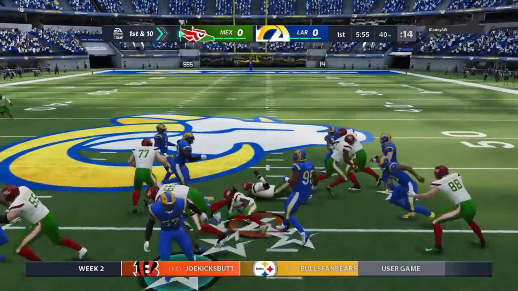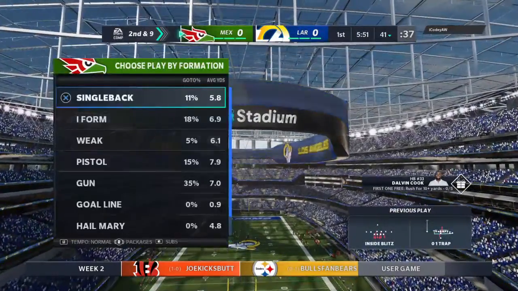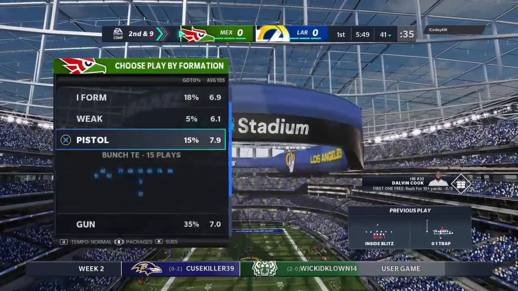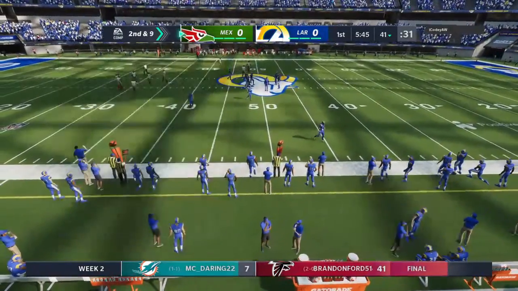First down, here's the run with Cook. And not much room to operate as they'll get this up only to about the 41. Just a yard on the first down carry, so it's 2nd and 9 at the 41-yard line.